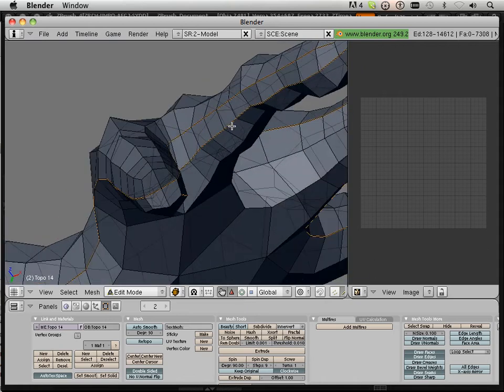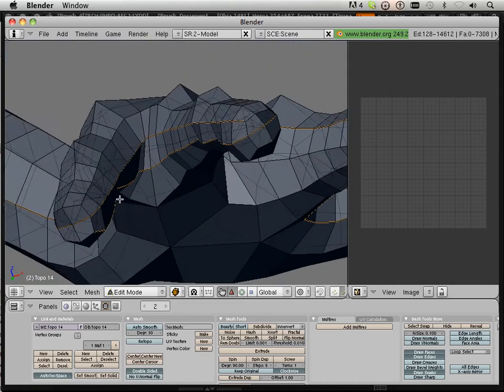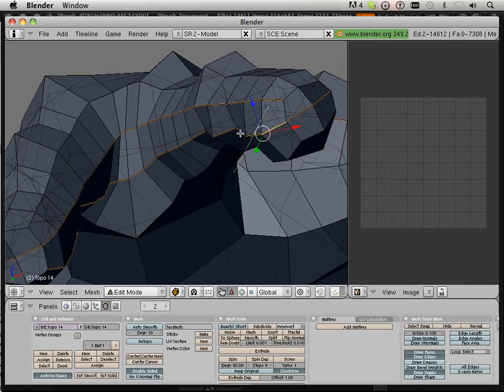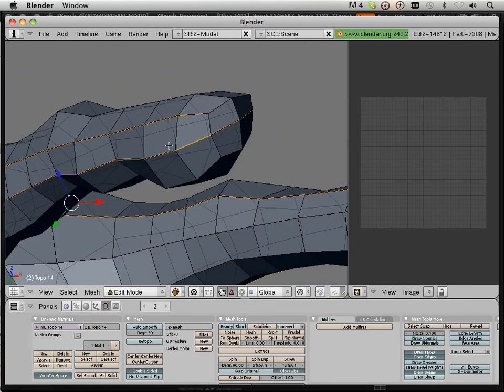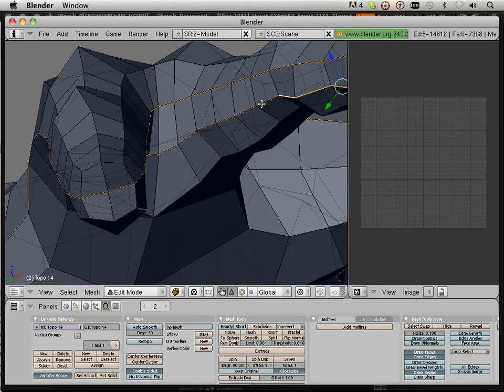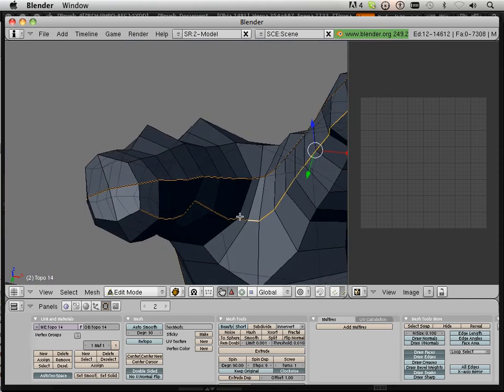And I also have to make sure that I didn't disconnect it here. So these edges right here, they're unneeded. And I'll show you why here in a sec. Your idea here is to go all the way around the character with a seam or several seams to take it apart and flatten it out. This one is unneeded and I'll have to reroute it.